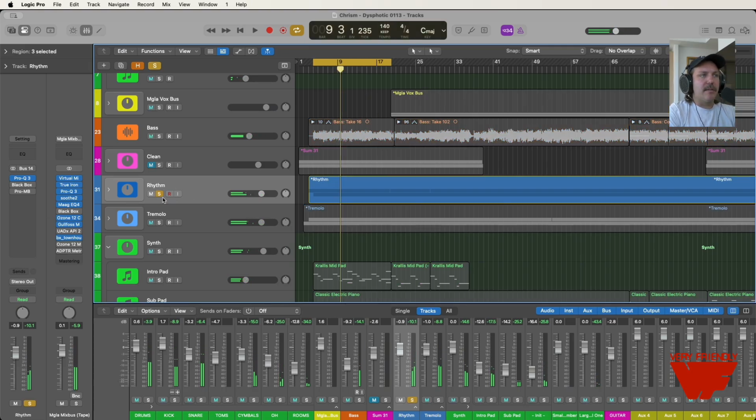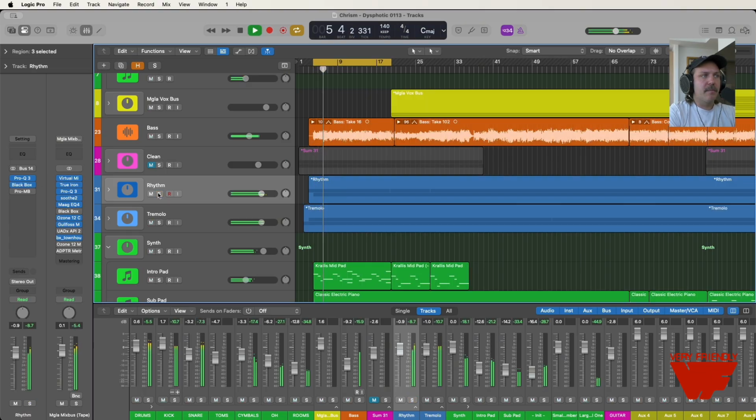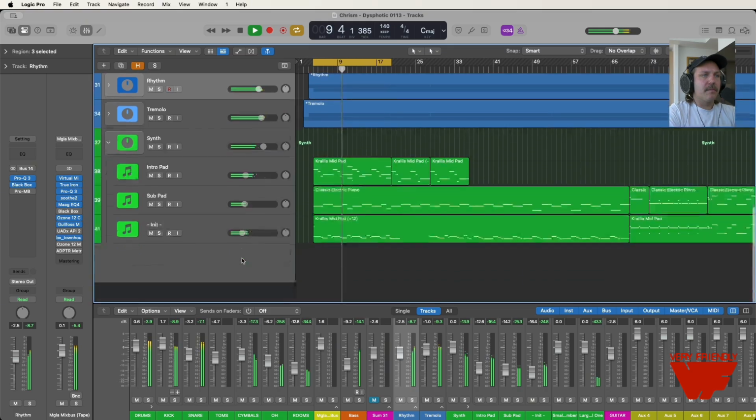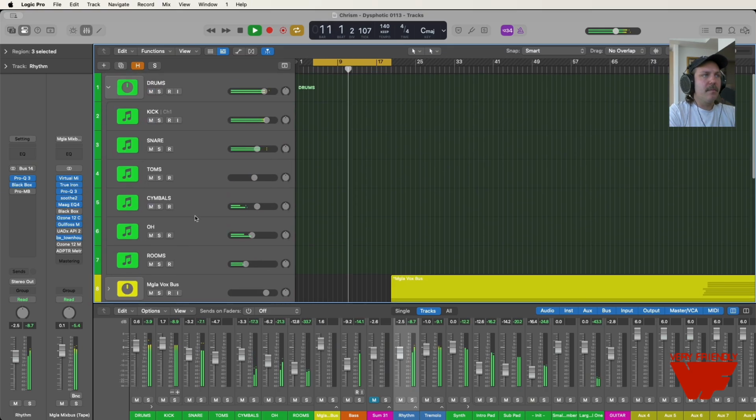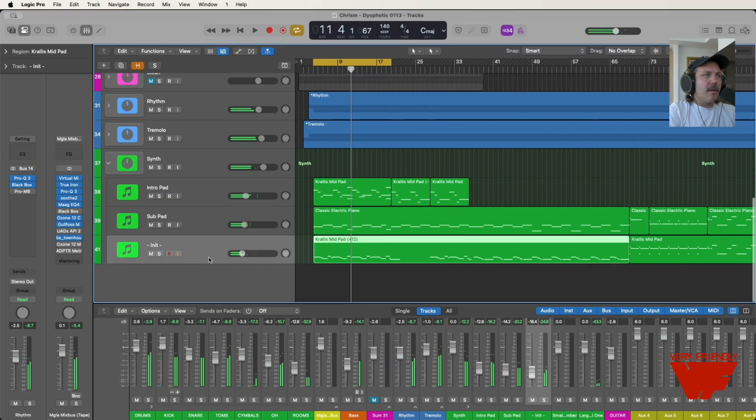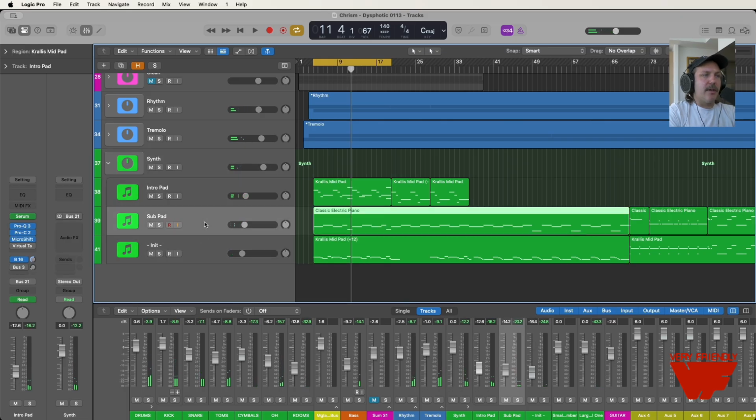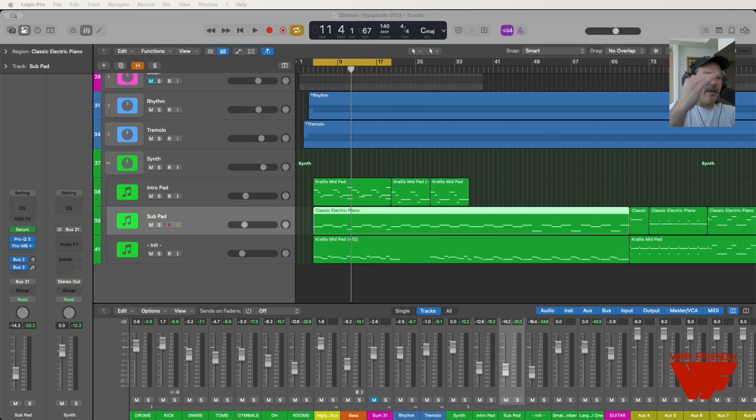If you are not getting the separation you want with your rhythm guitar, I kind of am here, so I'm not going to do this, but you can add saturation to the rhythm guitar bus as well. I'll just show you what that sounds like. You can do the same thing with the pad. Saturation in general introduces some higher harmonic frequencies by saturating the signal, and you get more separation that way, and it becomes a little easier to hear the low end.